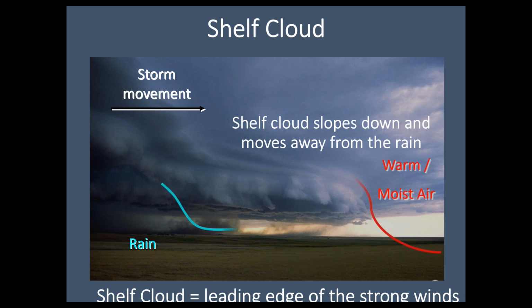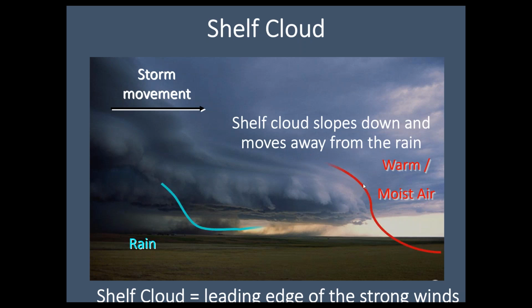Honestly, we probably see more shelf clouds here in the Ozarks than we do wall clouds, just because we get a lot more lines of storms that are able to produce that downdraft and shelf cloud than we do supercells. So in this case, if you had a line of storms like the one I was showing you in the radar image moving off to the east, you would see that downdraft just pushing out, and it just continues to push off to the east.